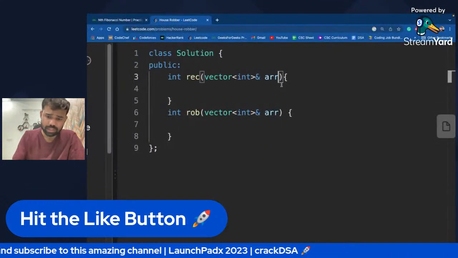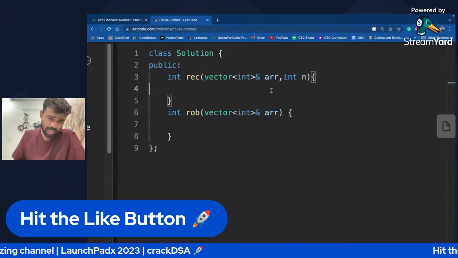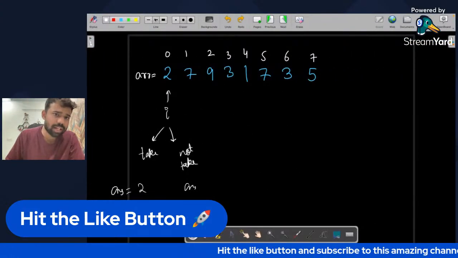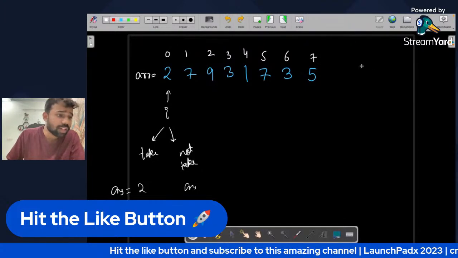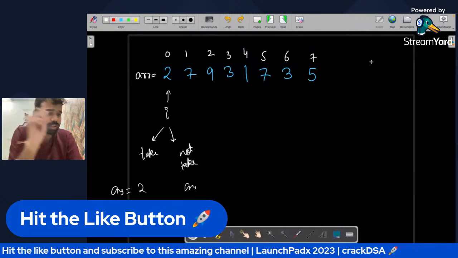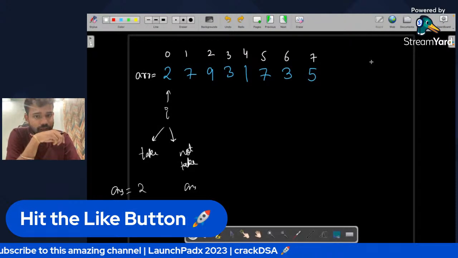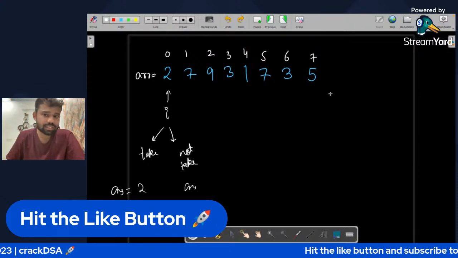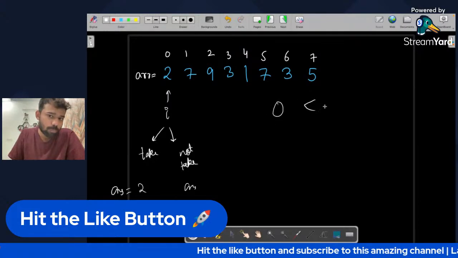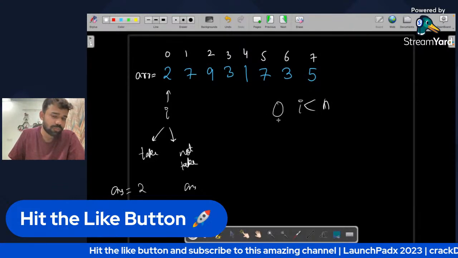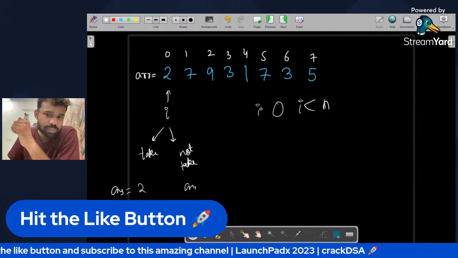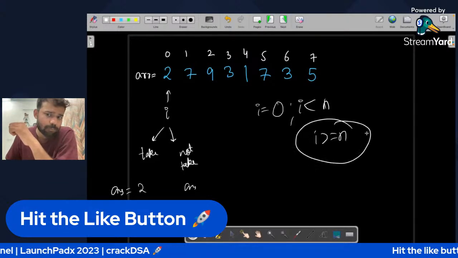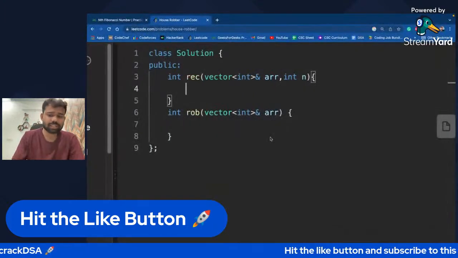अब मैं यहाँ पे साइज का अरे ले रहा हूँ, int n. int n means the amount of houses, number of houses. Okay, मुझे बताओ, if I will start my I from 0 till where I should go, what should be my end point? If I will start from 0 till where should I go? Till which index? So when we start from 0, we go up to less than n. Am I right? When we take a loop, we have to iterate. We start from 0 and we go up to less than n. So means whenever I will go equal to or greater than n, I have to break or return. So that is our base case.